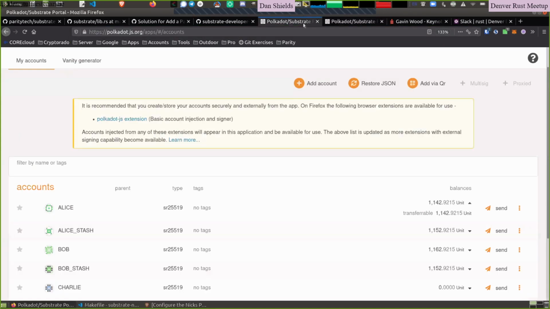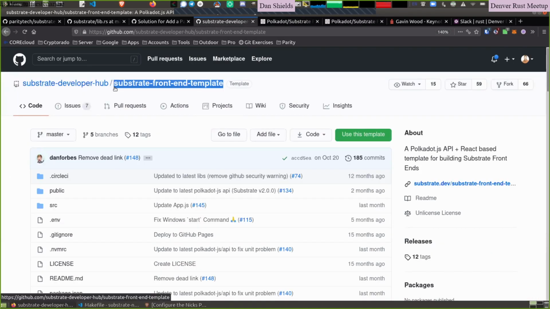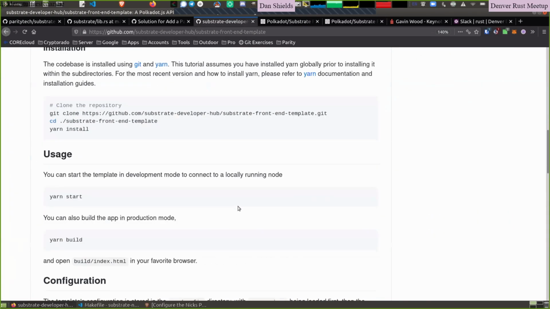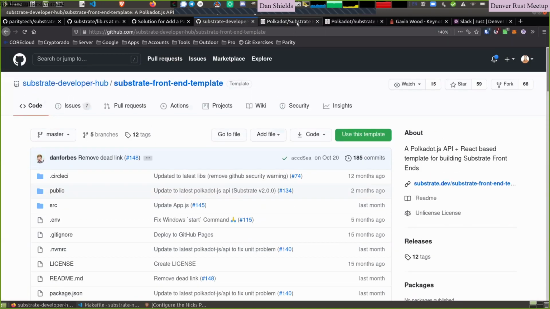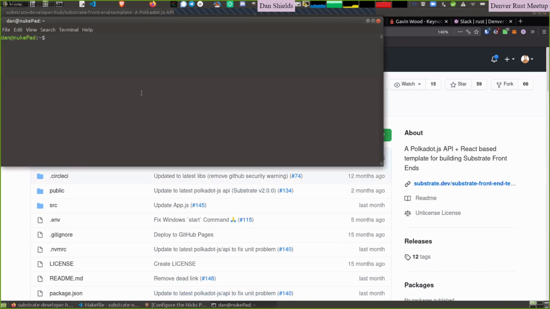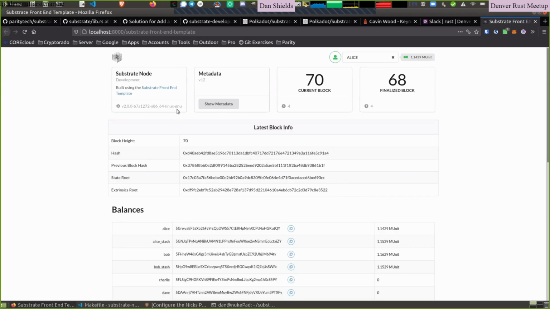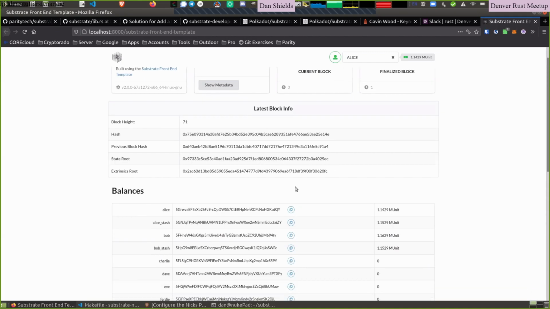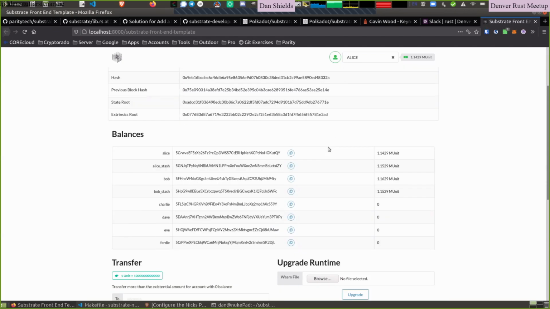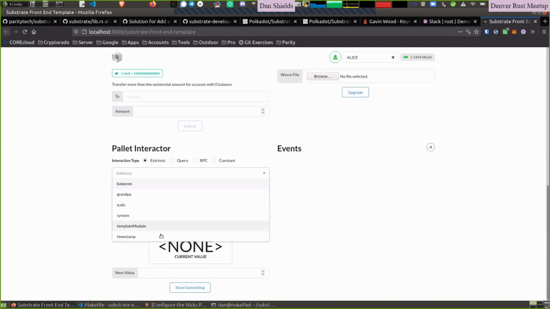Another way to interact with this guy is specifically through this front-end template. So this is what you'll see in a lot of the tutorials that are available out there as well. And this is effectively a simpler version of the overall polkadot.js app. As a matter of fact, I think I can show you that as well. And this is a React-based tool set. So you've got some pluggable components right there to play around and interact with your node right out of the box as well. Here we are. So here what we can see is some more developer-specific information that you might want to check out. Information about the block, it's updating per block, as well as more direct interaction with the different palettes that are there.